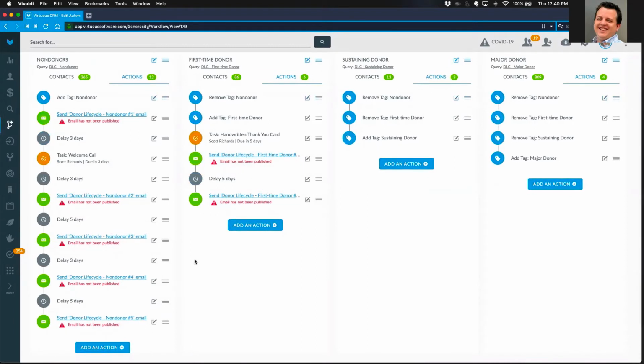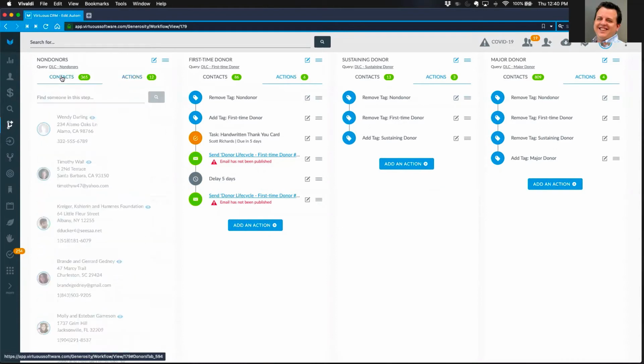Well, I can't come in here and say, well, I got 365 contacts in here. Let's get Wendy Darling and just pull her out. Doesn't work that way. The only way someone can leave a workflow step or a workflow entirely is if they stop matching to the query. That's it. It's the only way to take them out, okay? So I have 2 options at this point. I could either have built my query in such a way that it is excluding people who have an opt-out tag. Someone who said, leave me alone. Okay, so tag is none of, opt out.